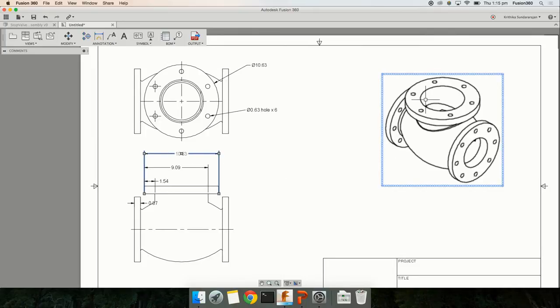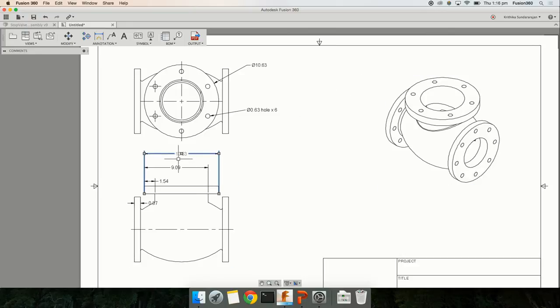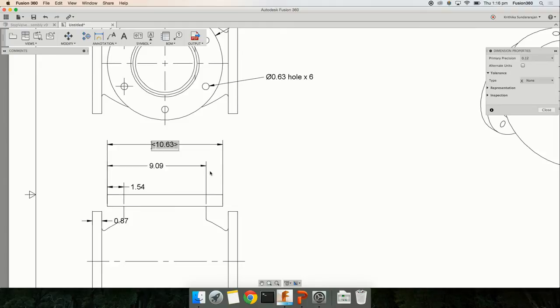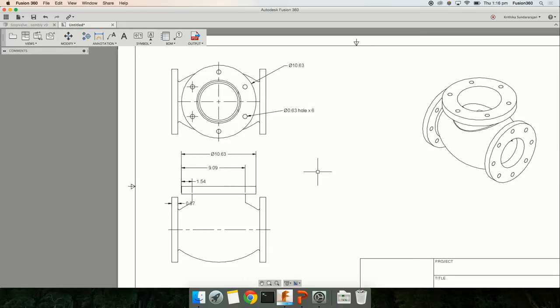see that this is a circular edge. At this point, we don't really have the support to get the diameter symbol working right away. That's in progress. But until then, you can fake things by just double-clicking. And if you're familiar with the AutoCAD way, you just do %C, and that adds the diameter symbol. That's a temporary workaround. OK.